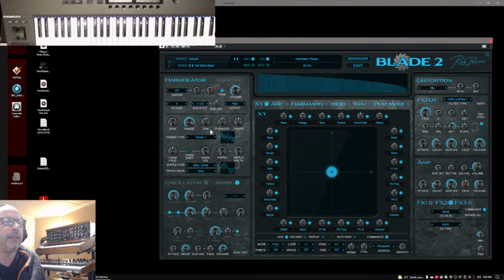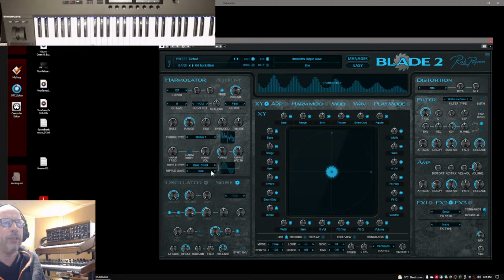That is the Harmolator. Then there is, of course, also the option to start modulating this waveform. For this you can use the ripple, which is down here, and you see a ripple already exists here. Essentially, the ripple modulates. You see these ripples up here.